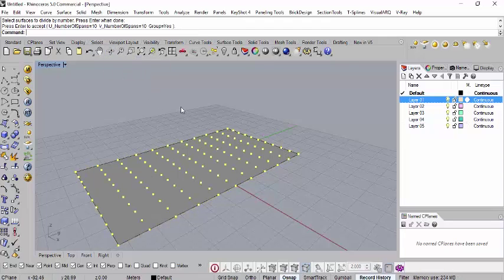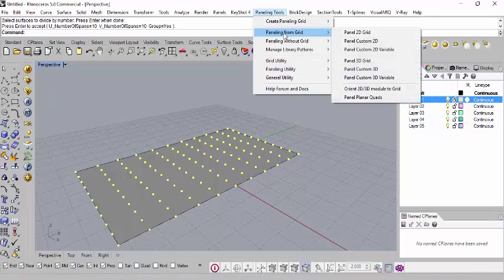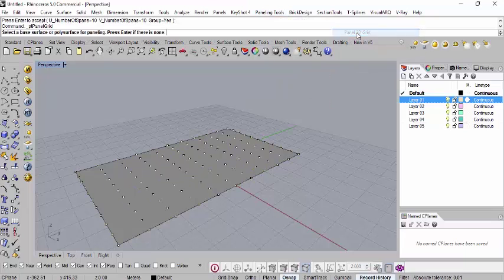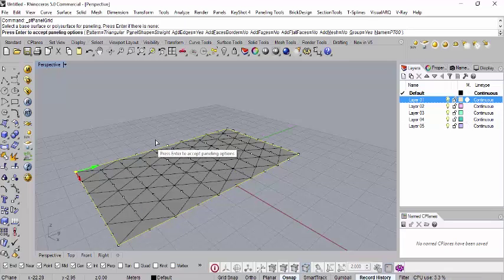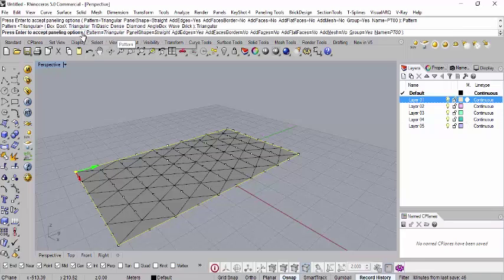So once you hit enter, by default the grid points are selected, and then you could do the next thing, that's go under the second tab and use Panel 2D Grid. By default it selects the grid points because it was selected when we created it in the first place. So it takes you to the second command. It's asking you to select a surface, select the surface, and then automatically it puts some pattern on the surface, which is controlled under pattern.